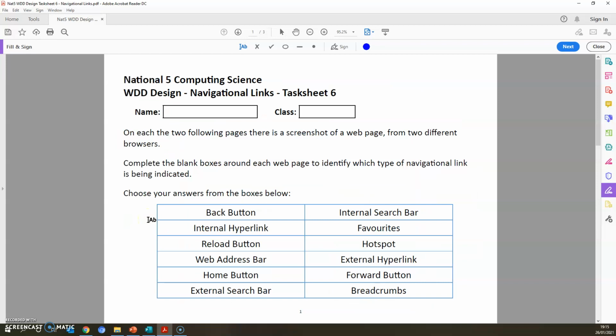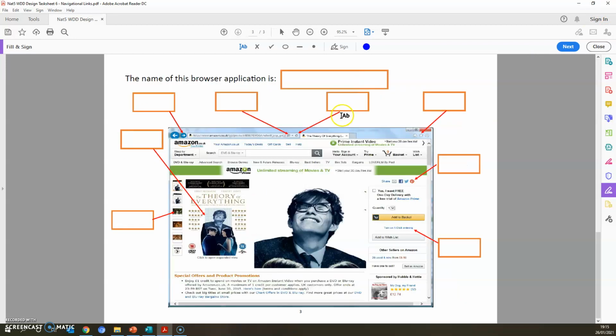Perhaps you could print it off and then handwrite it and send us a picture of each of the pages. But if you've got Adobe Acrobat Reader, if you open a PDF file in it, I seem to have an incredibly sophisticated version here, but if you can find the fill and sign, if you click on fill and sign and you go over to where you want to click, you can actually enter information in, okay? And you can do that in all of the text boxes. Okay, I'll just delete that so I don't accidentally send that to you. Okay, so one task sheet, number 6, and you are completing these boxes for me.